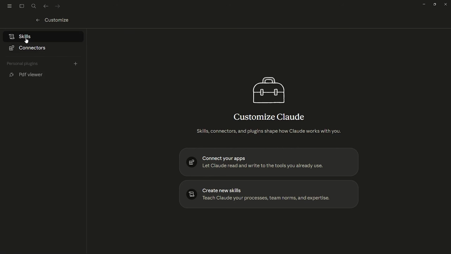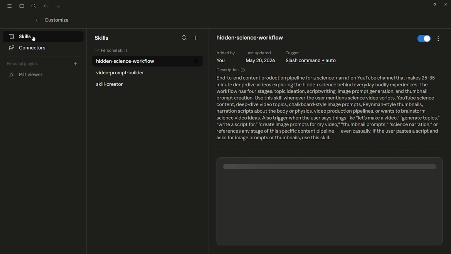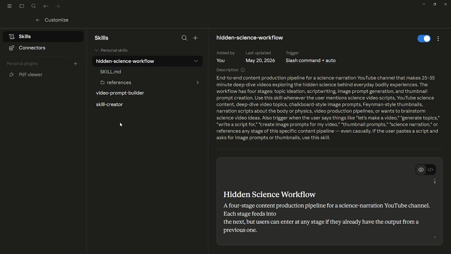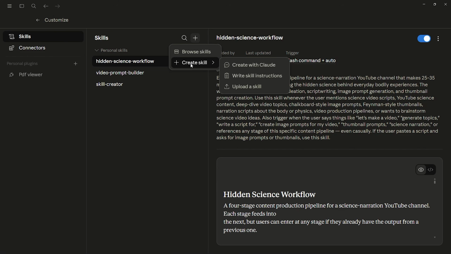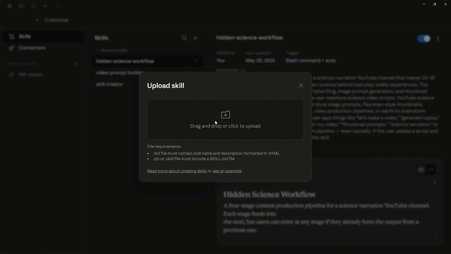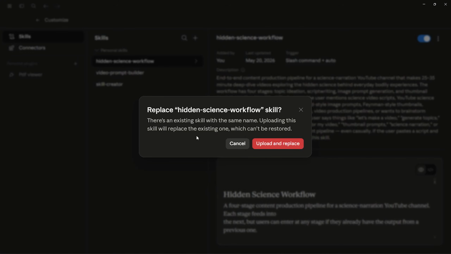Once you have the skill file, you need to add it to Claude. So what you need to do is make sure Claude is open. Go to Customize, and you should see Skills and Connectors. You want to select Skills. In this case, these are the skills that I've added to Claude. To install the skill file, hit this button and then go to Create Skill. Select Upload a Skill. Once you've got the skill file uploaded, you should see it visible here now. Since I already have the skill installed, it's asking whether it should replace it or not.